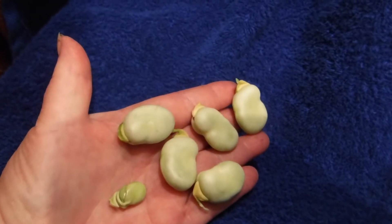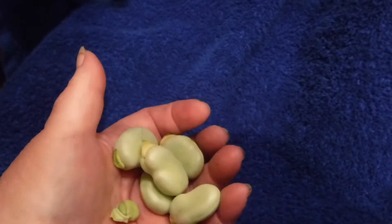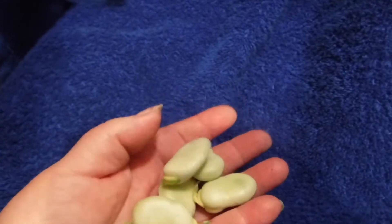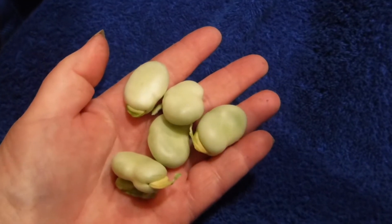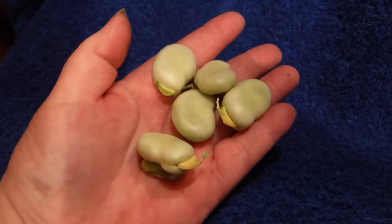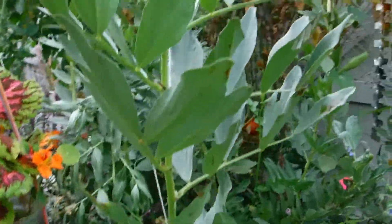Warning: if you're growing broad beans for the first time, don't let them get too big. They actually started sprouting, and a couple of them had leaves — like this little one that was in one of the bigger pods. I broke the leaves off trying to get them out of the pods. So I'm going to go out and pick all of them that are of a decent size, and leave some of them on for seeds for next year — that's if I like them. Warning, warning: don't let them get too big.